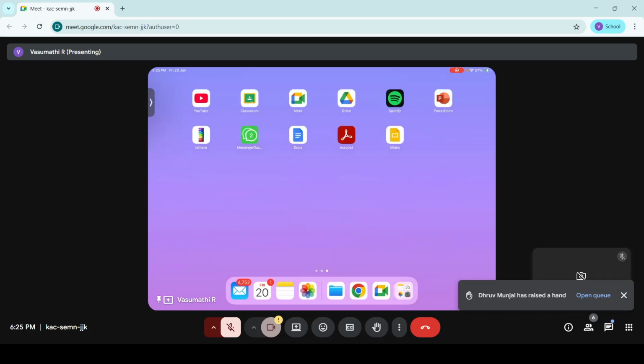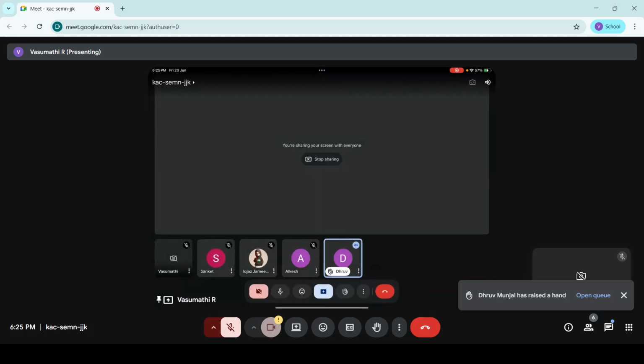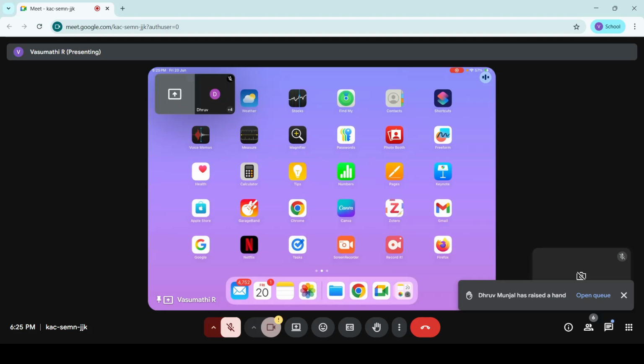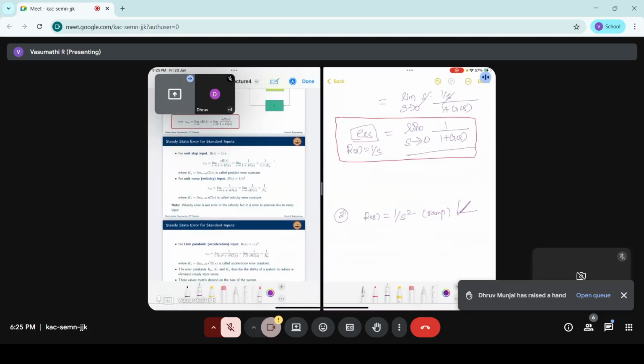Ma'am, can you tell once why we are not considering impulse? Oh, okay. Impulse will be available only at one point, right? At only 1 second. Whenever you are initiating that input, it will be available. After that, it won't be available. Then it doesn't make sense when you want to see after infinite time how the system will look like, right?